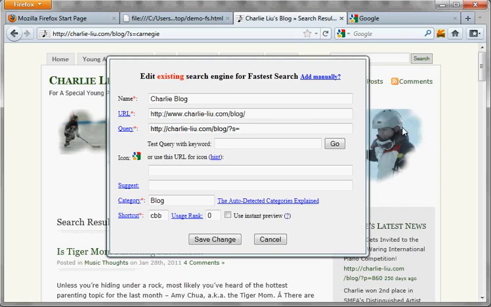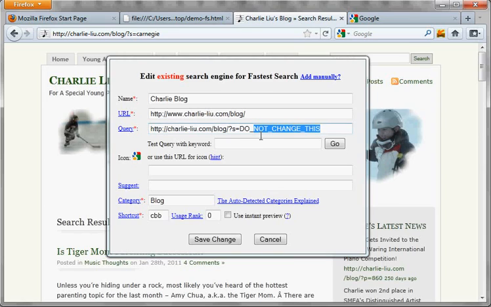But just putting this in, fastest search may not know where to put the query keyword. In this case, of course, it's easy. It knows you should be putting it at the end. But in other, more complicated cases, it doesn't know. So fastest search requires you to add a special keyword at where the search keyword should be put in.